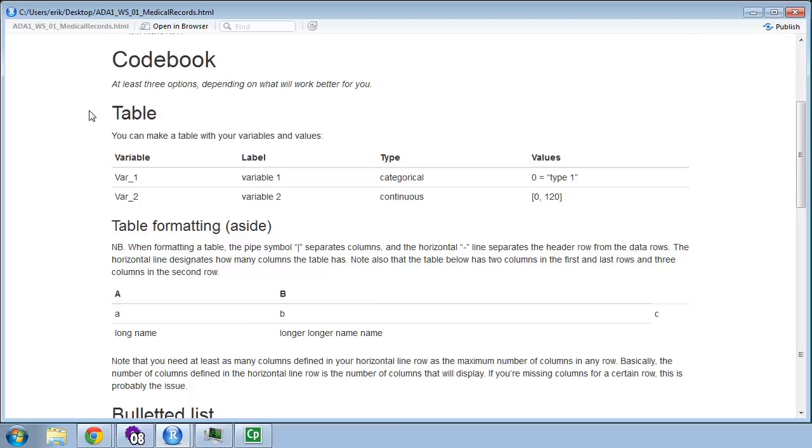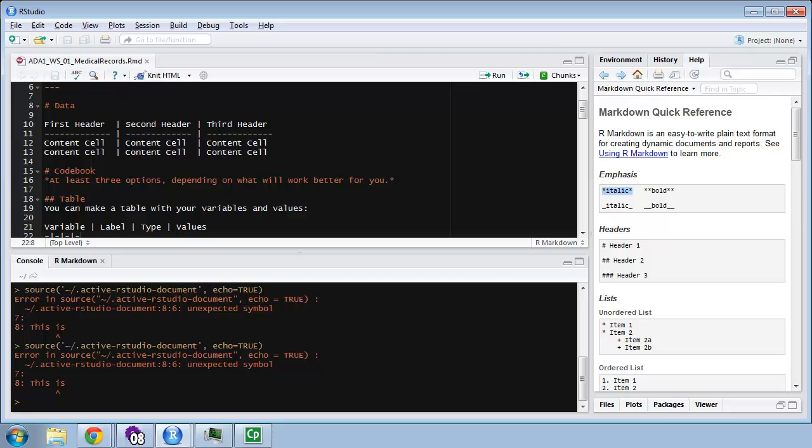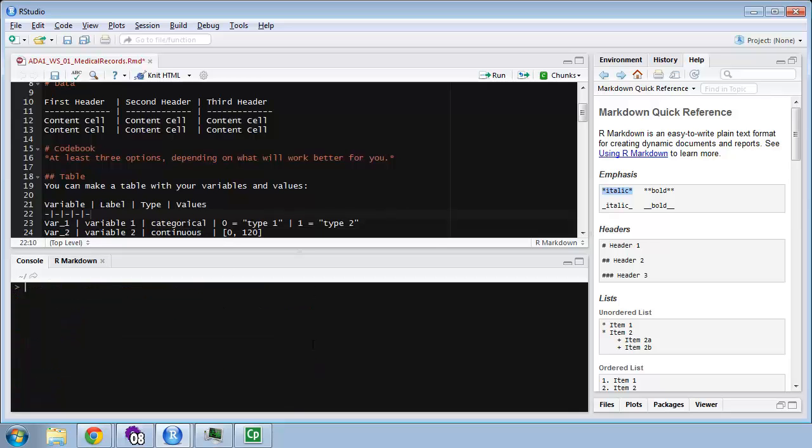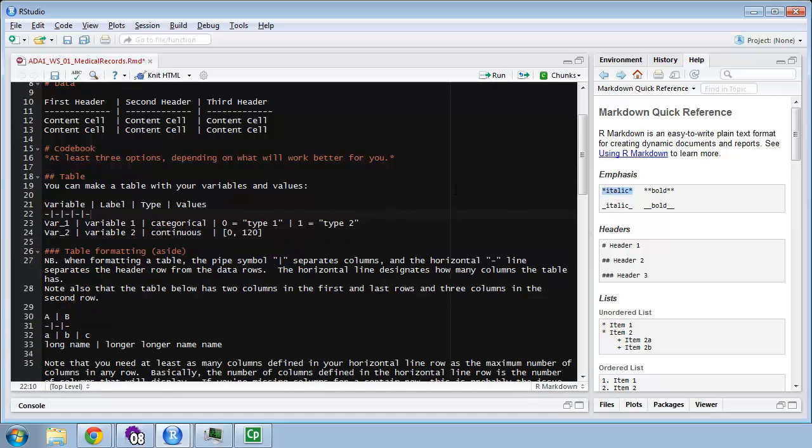Notice, here's the table, and we only have 4 columns. We've lost the last column on that first data row. We don't have 1 equals type 2 at the end. If we come back and add that back in, pipe hyphen, let's get rid of all that.